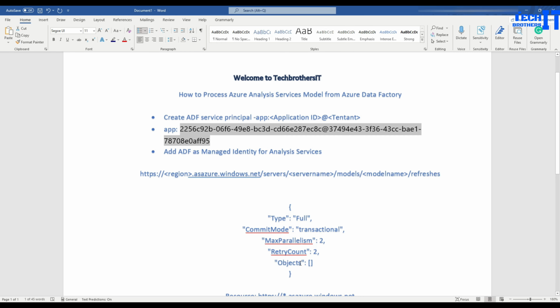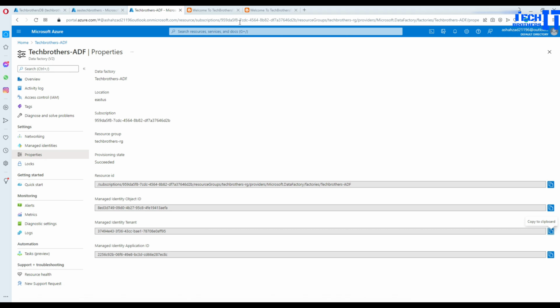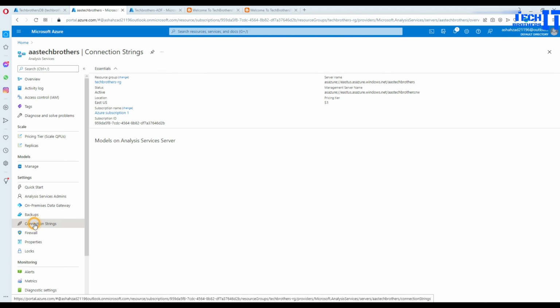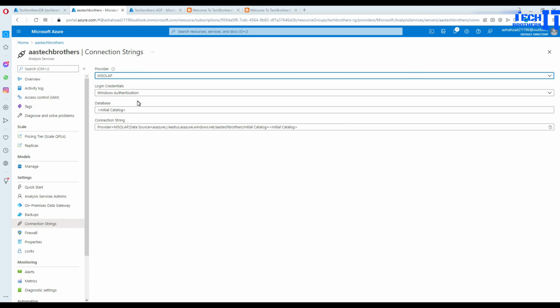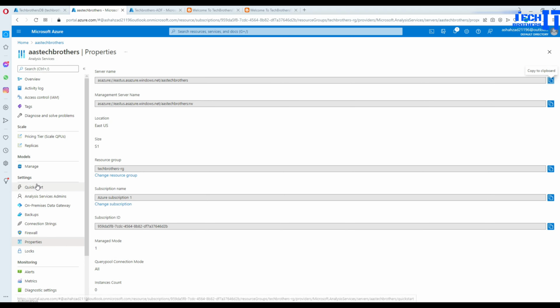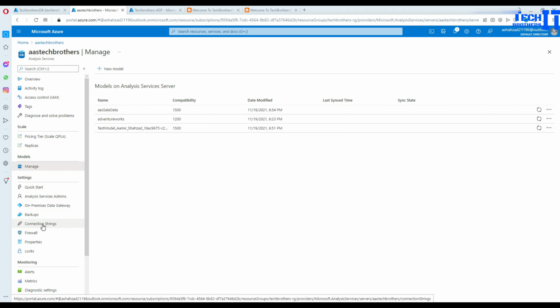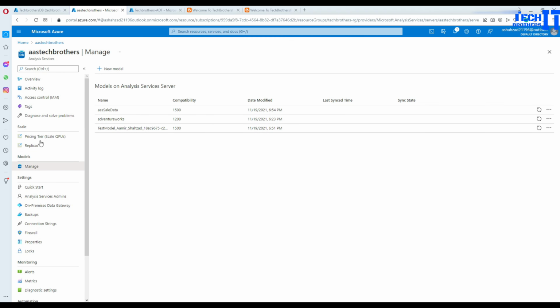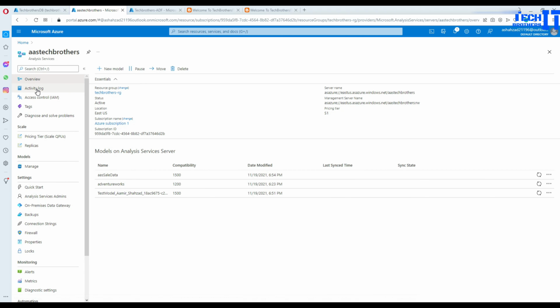So there is one thing, it would be great if they had it right here, so we can simply go here and add it, but you can't really do that. If I go to the connection strings, I'm not seeing anything like that here. If I go to firewall, I'm not going to see something like that. I tried to find it, but it's not available anywhere where I can simply add the user right there. Okay, so that's one of the problems.